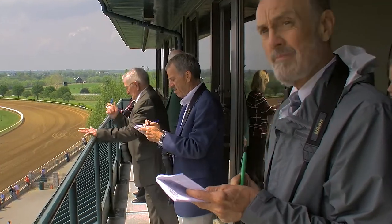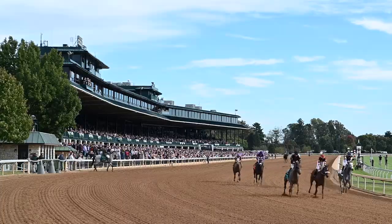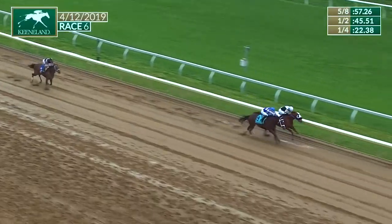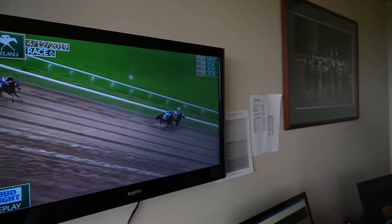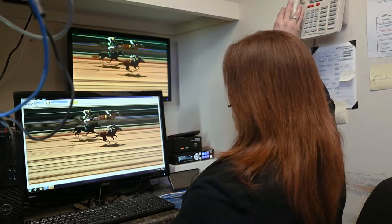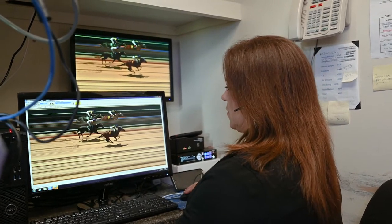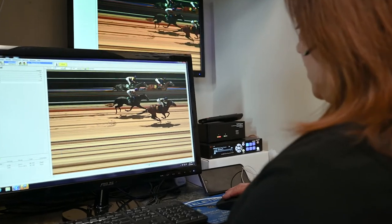Once we've done that, we go in and take a look at the photo finish image to see if any of us were actually correct. Occasionally we'll have a very close finish where we'll have to spend a little more time looking at the image and have the photo finish person expand the image, which they can do digitally now. Once upon a time it was done with 35 millimeter film, and it was a little tougher to do.